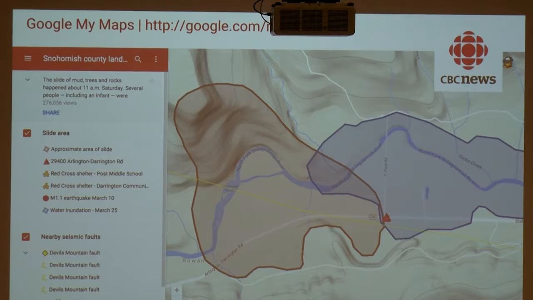You can also take your cursor and draw, and this is an example from the CBC when there was some flooding and mudslides in Washington State. Because they didn't have all the data yet, they freehanded where the mudslides and flooding were the worst. We have these a lot with the wildfires too that hit northern and southern California over the summer and into the fall. We had to freehand a lot of these and then expand them as the burn area increased. And I'll show you how to do those.